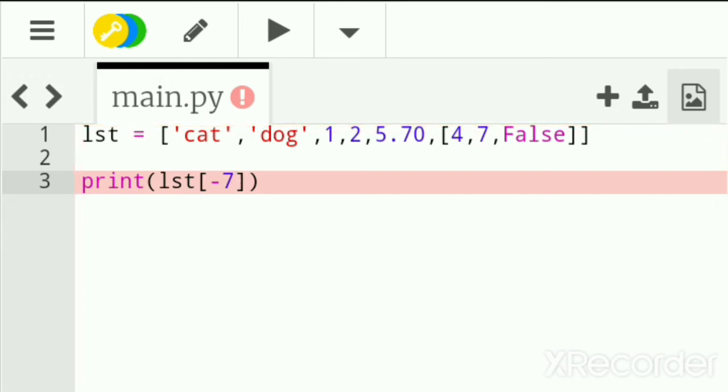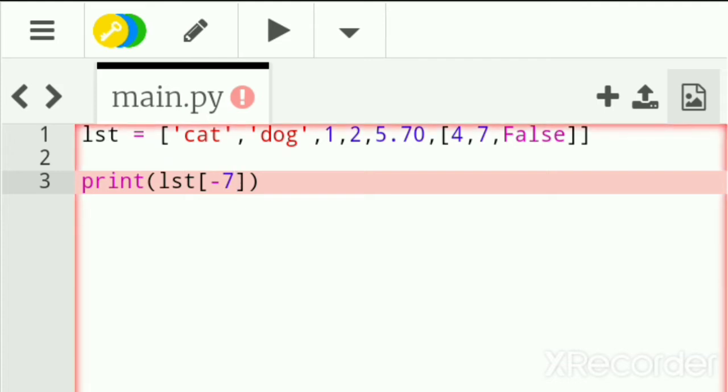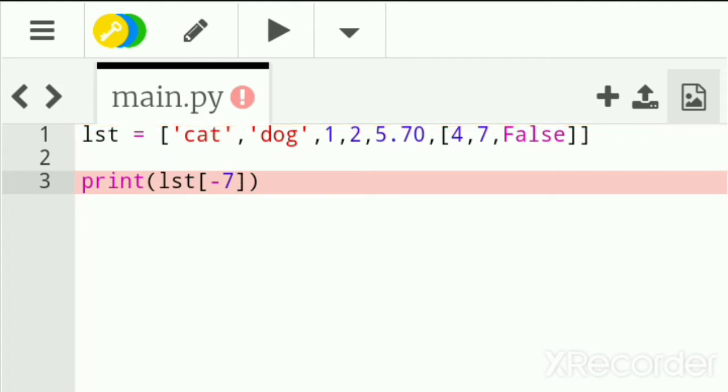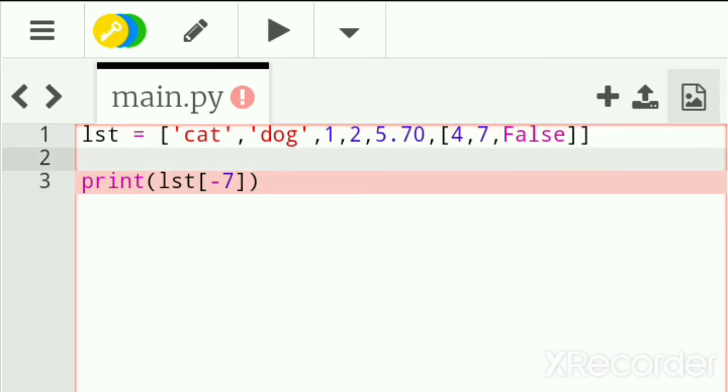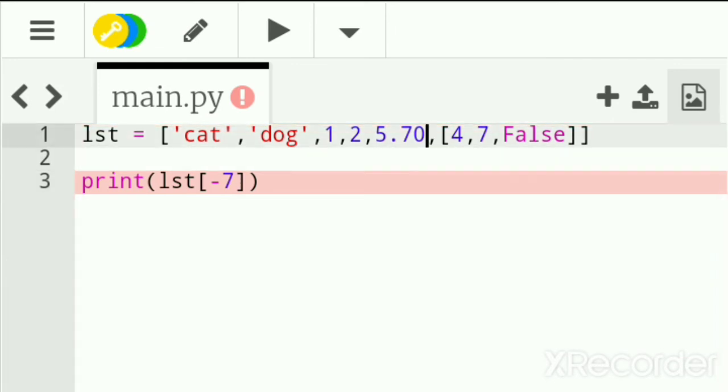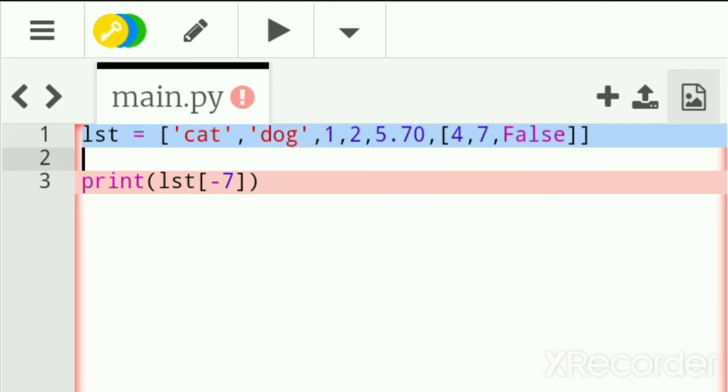Another element that I wish to discuss with you in this session is what we call slicing. Here, for example, we have this sequence. If we want to have not just one element but 2 or 3 or more, we can use what we name slicing.